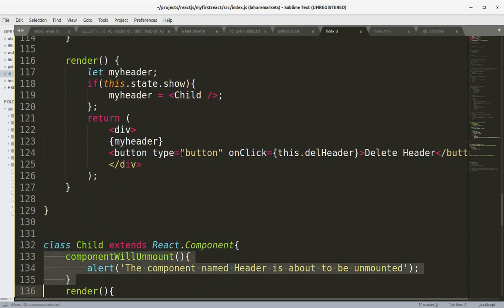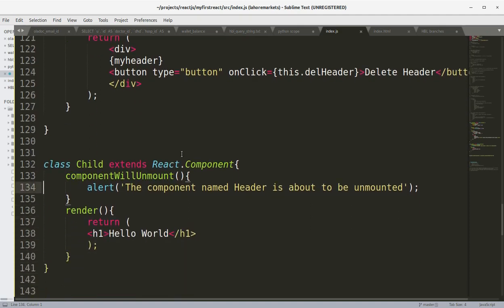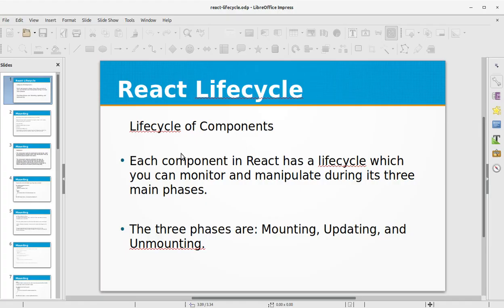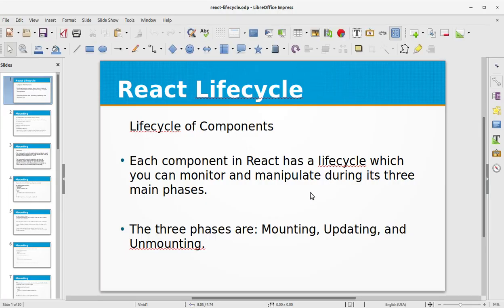componentWillUnmount. You can say it is kind of a destructor function that we have in different languages, which is the opposite of the constructor function. So that's it for this video training. I hope that you have learned the basic components of React Lifecycle and the functions that consist of different phases.